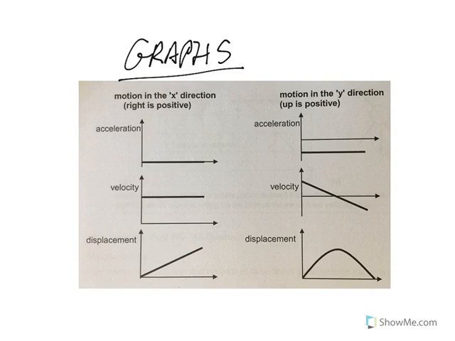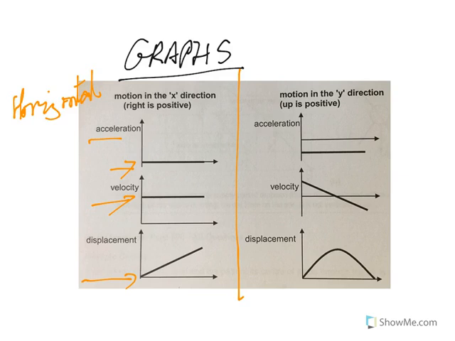So now we have to look at some graphs. Just to, again, help you try and get your head around things a little bit, look at some graphs here, split down the middle. The ones on the left are in the x direction, so that's horizontal. The acceleration graph shows 0 acceleration. So 0 acceleration, what does that mean? That actually means that our velocity stays constant. So if our velocity stays constant, what does that mean about our displacement? Well, our displacement graph goes like that, a straight line. Remember, gradient is velocity, constant gradient. So that's in the horizontal direction.